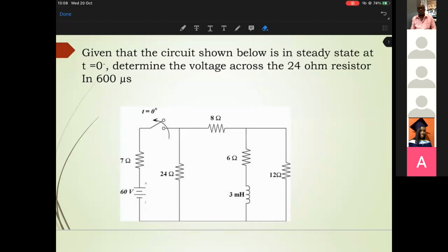Oh, the first thing I would do, the fact that it says it's at steady state, you know that the inductor is going to be represented by a short circuit. We're not short circuiting the inductor. I've been correcting you guys long enough. But carry on. Yes, so that's what I did. Represent the inductor by a short circuit. So first, I found the total resistance, looking through the branch with the short circuit.